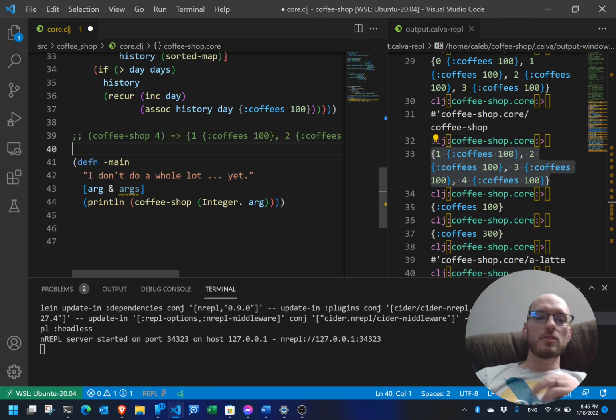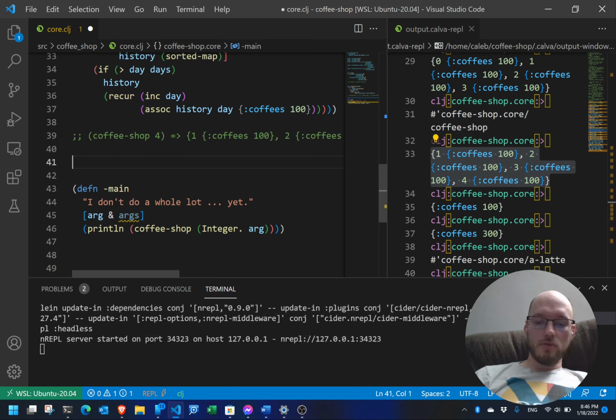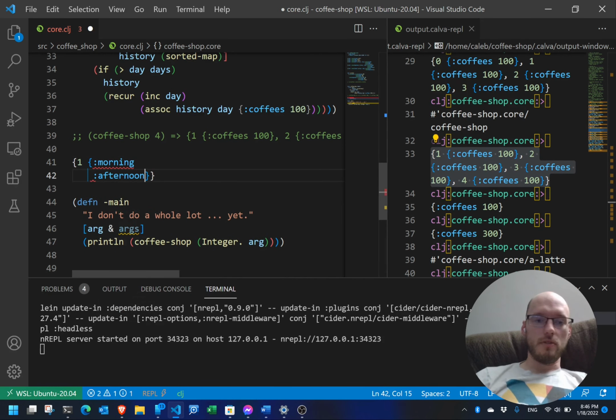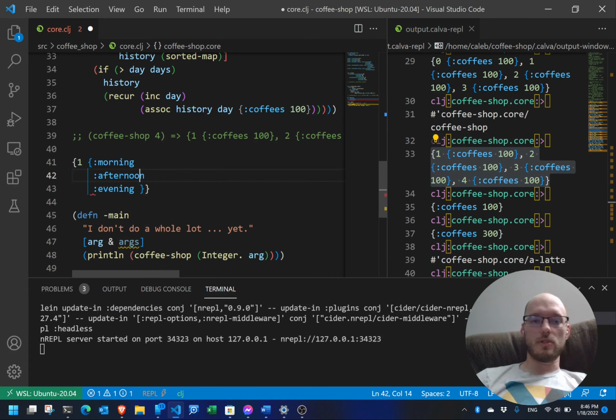So in order to show shifts happening, let's have a number for what day it was, and then a map that's going to say whether it was morning, afternoon, or evening. We'll just start with that.